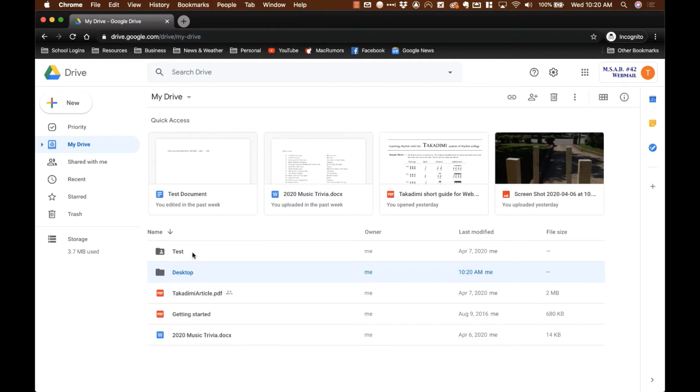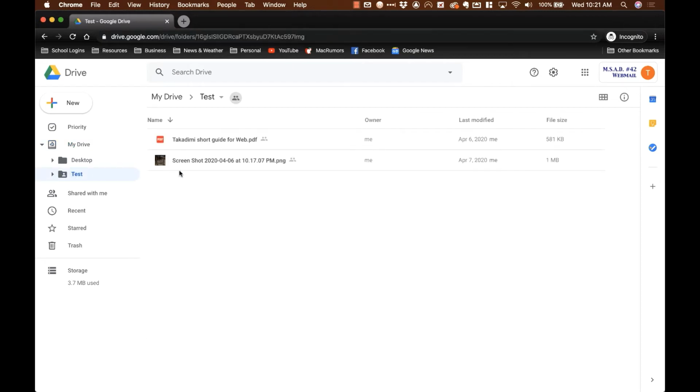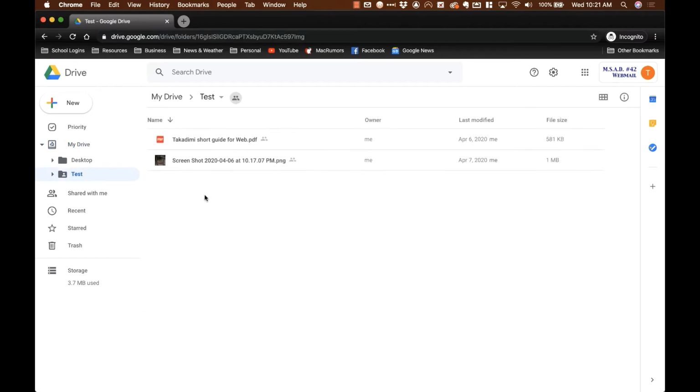As you notice right here in the center main screen, you see a list of all your folders and files. On the left, you'll see this little My Drive spot. If I click the little down arrow, it will show me a list of all my folders. If you have a lot of files you want to move into other folders that you can't see, you can select all your files and click and drag them into the folder on the sidebar. So My Drive allows you to quickly navigate all your folders. If I wanted to go straight to my Test folder, I can click that down arrow, or I can do it just by double-clicking on Test on the main screen.